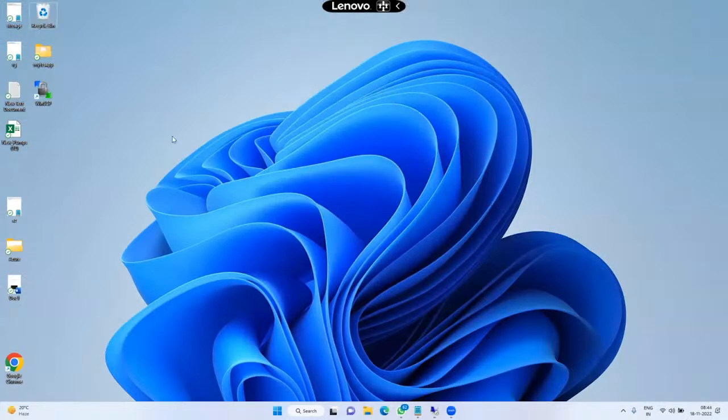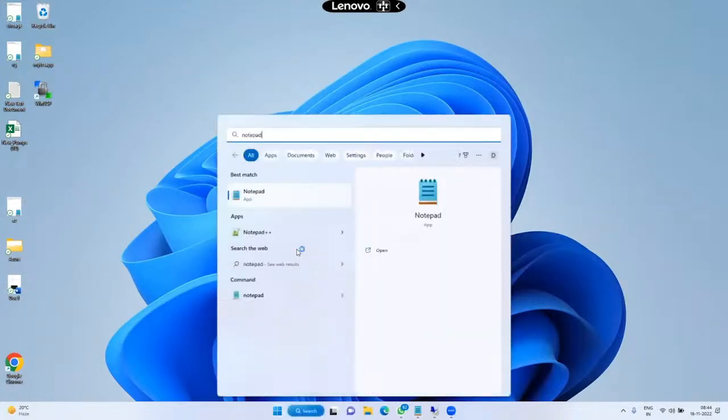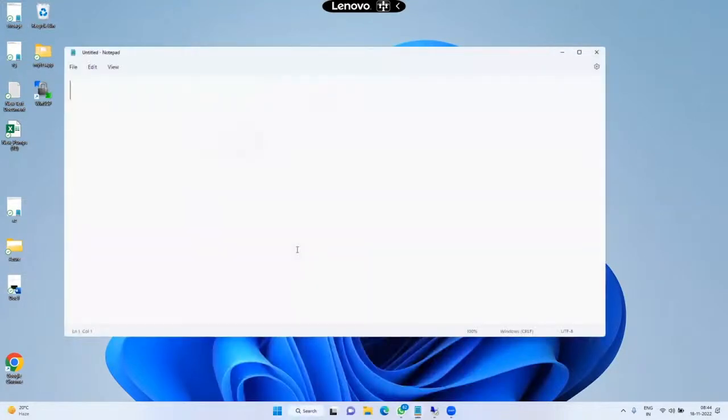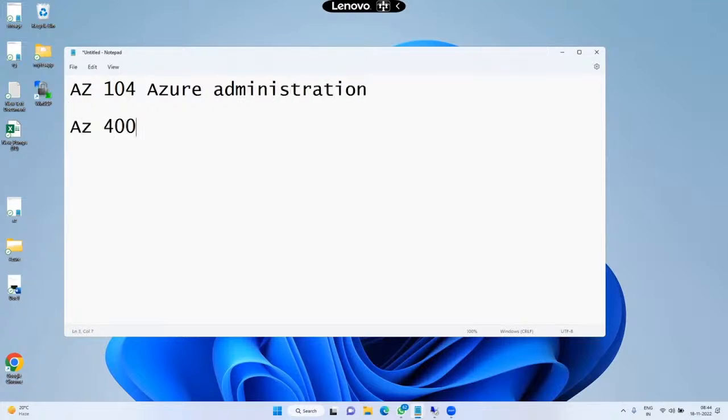Next, as I said, I am going to cover two syllabus papers. AZ104, that is Azure Administration, and AZ400, Azure DevOps. Azure Administration, and the other one is Azure DevOps.